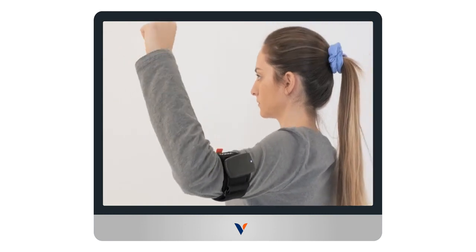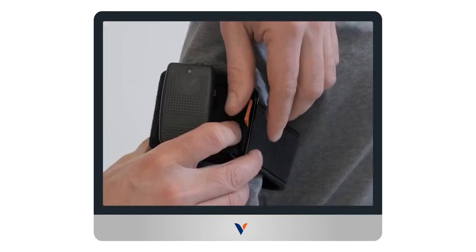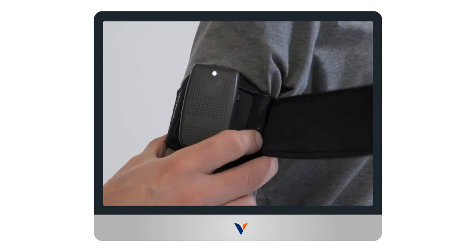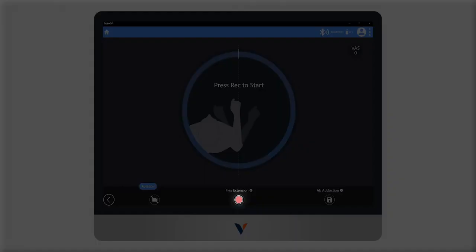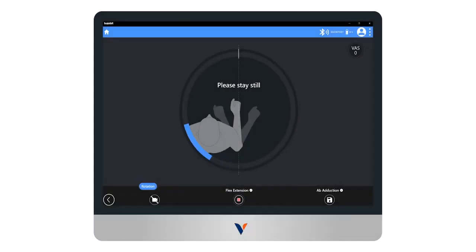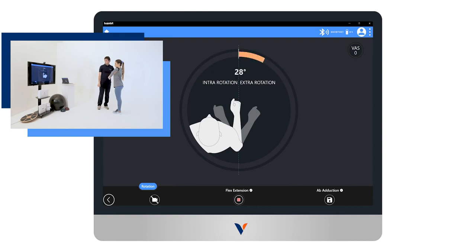Before starting the test, always check the correct position of the sensor and adjust it if it's necessary. Once the patient is ready, start the acquisition by clicking on Rec. When the bar reaches the end of the progression, the ring disappears and the test can begin. The subject then moves his arm, making 1 or more movements of maximum external rotation and maximum internal rotation. Each time returns to the initial position.